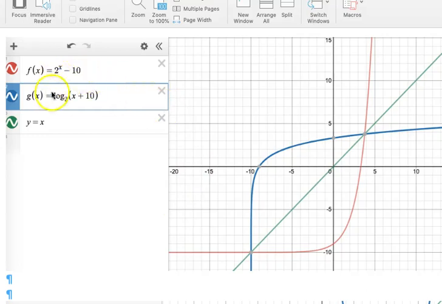And then this is what it looks like on Desmos. There's f of x. All right, there's g of x, log base 2. So to get the base, you have to get the dash line, the small line. That'll give you a subscript, is what that is called. And then there's the argument x plus 10. So that's that blue line right there. The red line is 2 to the x minus 10. And so you see the symmetry about y equals x.